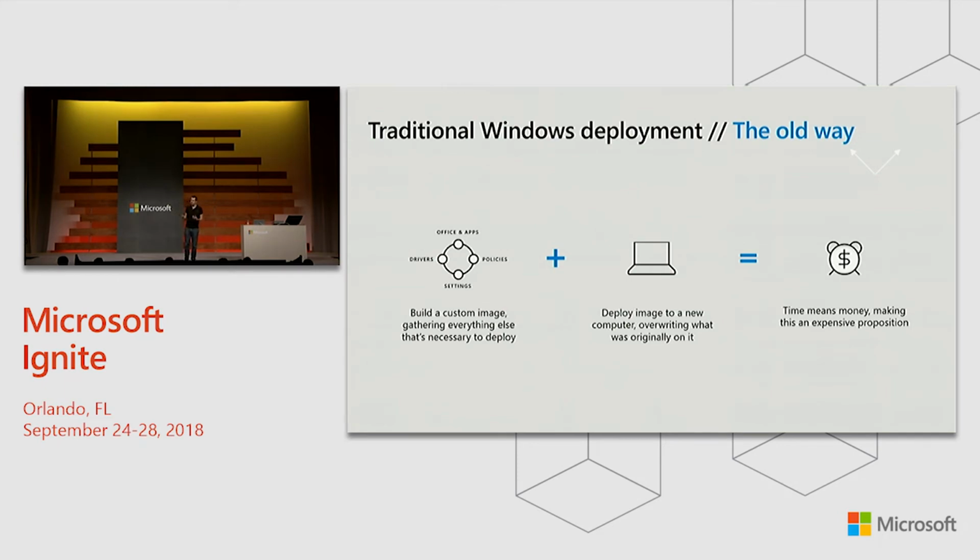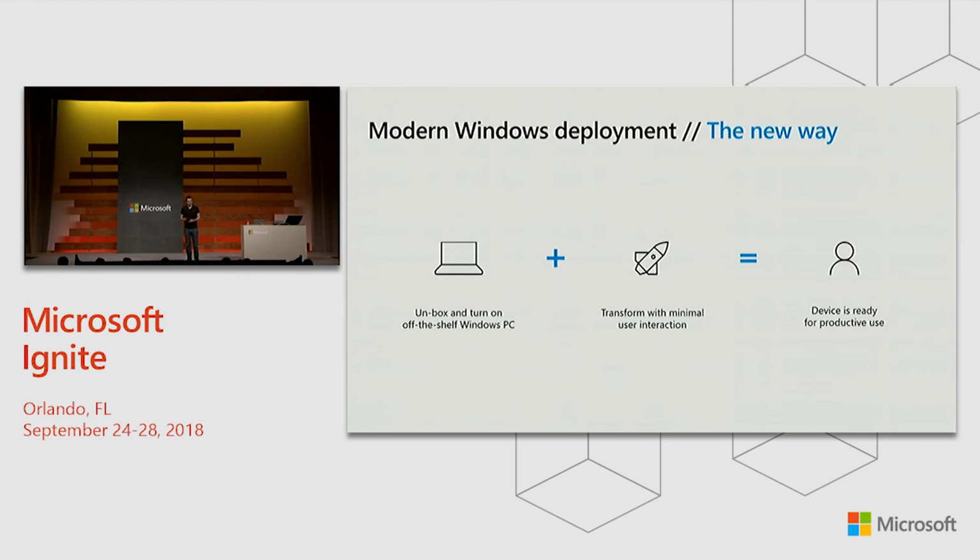And as I mentioned earlier, users are more and more familiar with the idea of unboxing their device, turning it on and doing some initial setup to get themselves ready and going. So what Windows Autopilot does is it allows you to ship devices directly to the user. They get that fresh unboxing experience, the lovely ozone smell, and then the device gets transformed into a productive device with very little effort, all automated using the Windows Autopilot service, and the end result is that the user has their productive and secure device.